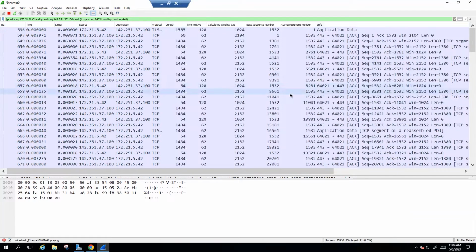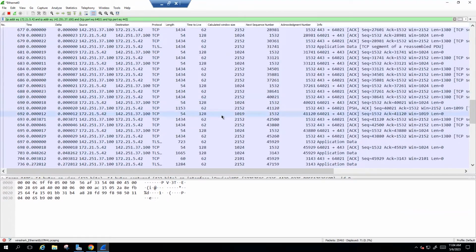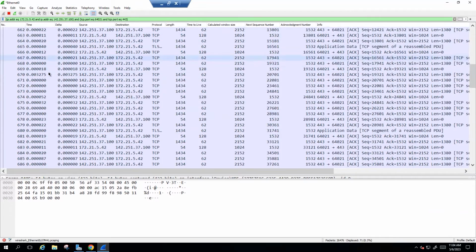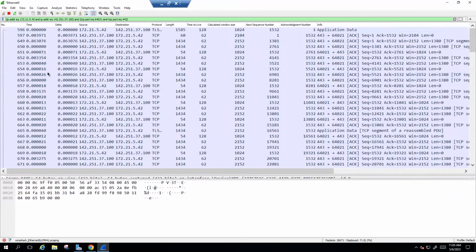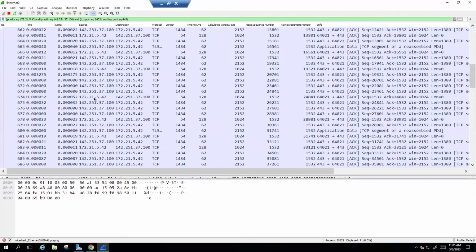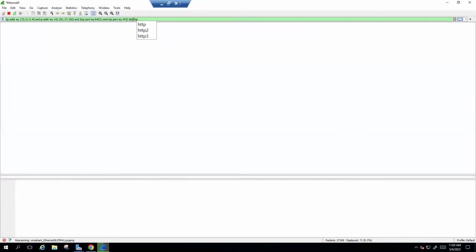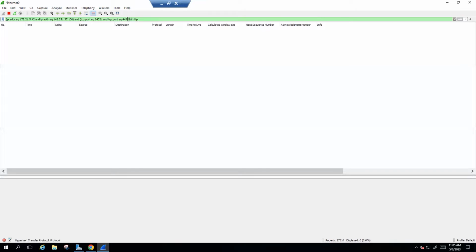My calculated window size, my acknowledgement. Okay, from here, if you look at this for your HTTP, no HTTP connection happened for the source and destination.